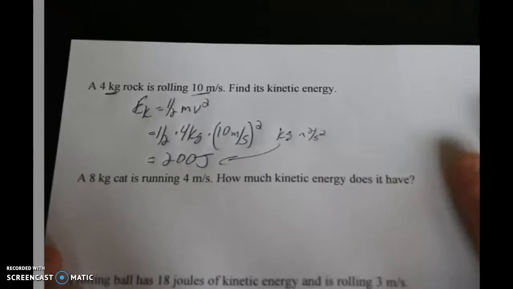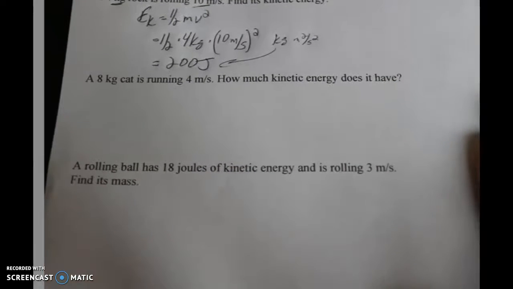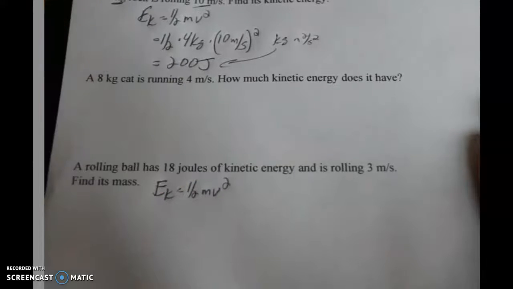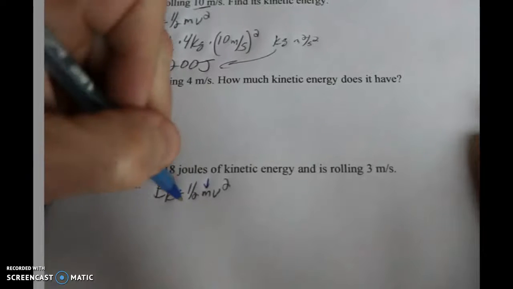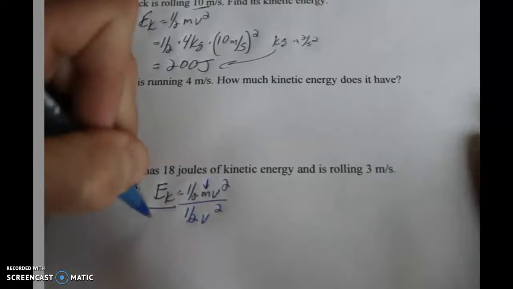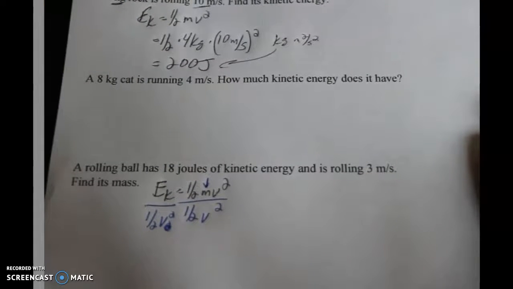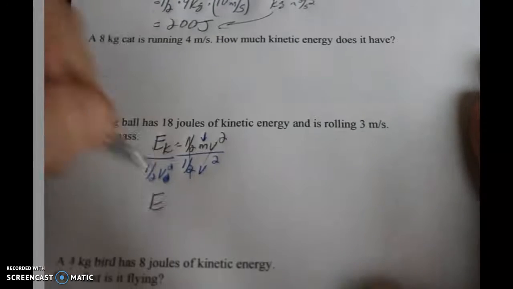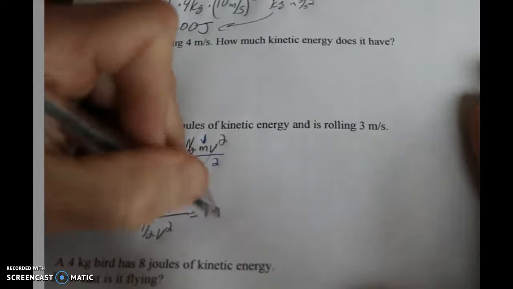The next one down is asking the same thing, kinetic energy. Next one down, it's asking you to find mass. You have kinetic energy equals 1/2 mv squared. Now there's a little variation in how you do this, but I want to get mass by itself. So what I'm going to do is divide both sides by 1/2 v squared. Oh, I wrote that in the wrong spot. So now what happens is the 1/2 and the v squared will cancel out. So what you'll get is kinetic energy divided by 1/2 v squared equals mass.